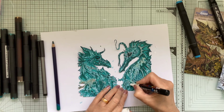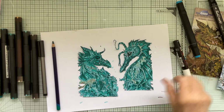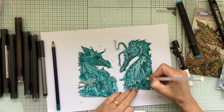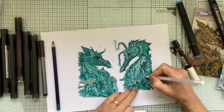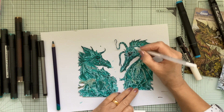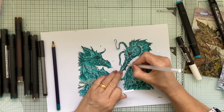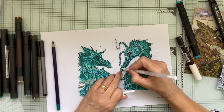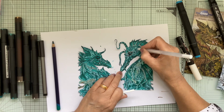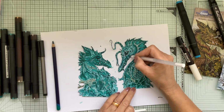Like the scales on them, where you've shaded. Just do a little white dot. And just use my, this is my Amala jelly roll. I do like this one. Can you see how that's just bringing that spike out? And then the teeth. Oh, those lovely teeth. And the scales all around. Just highlight them. You see what a difference that's made? Just by highlighting.